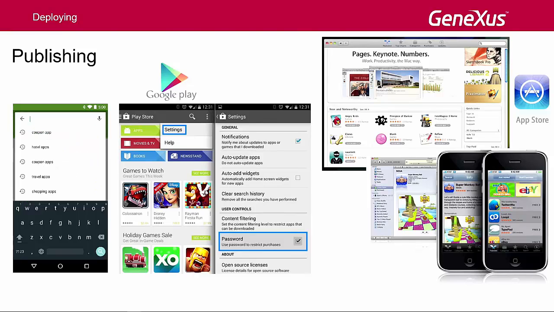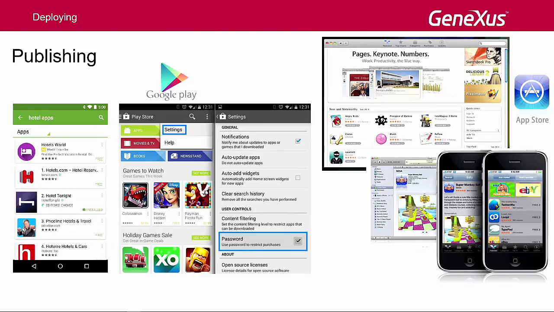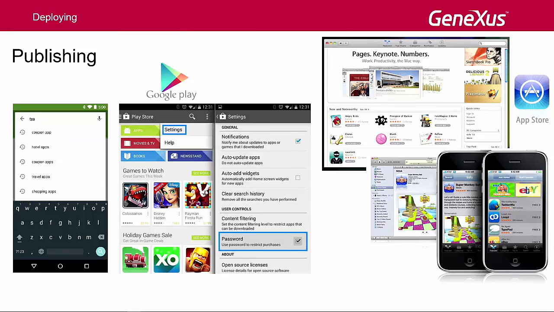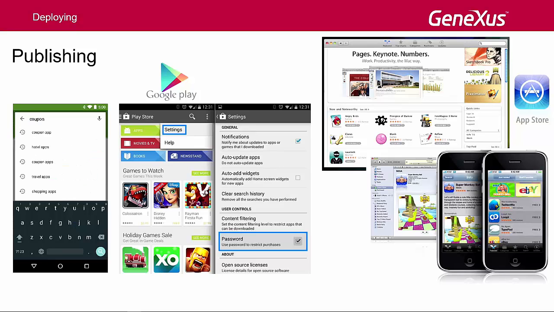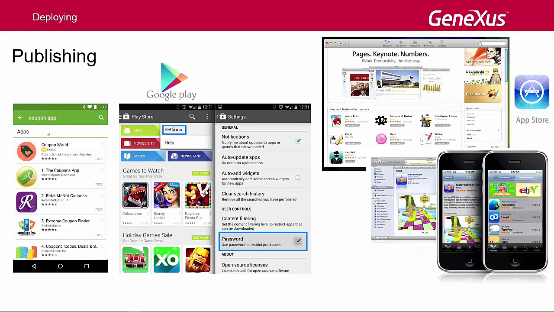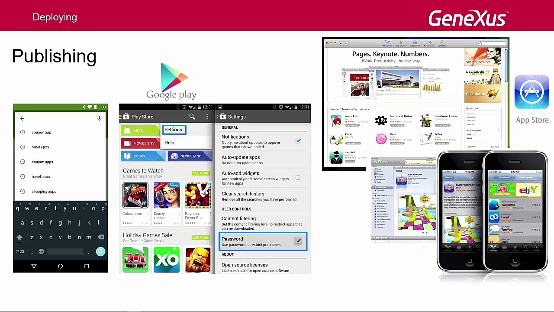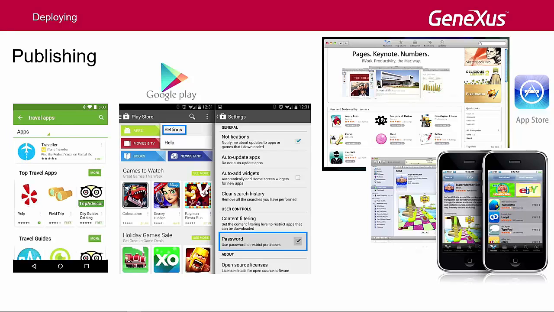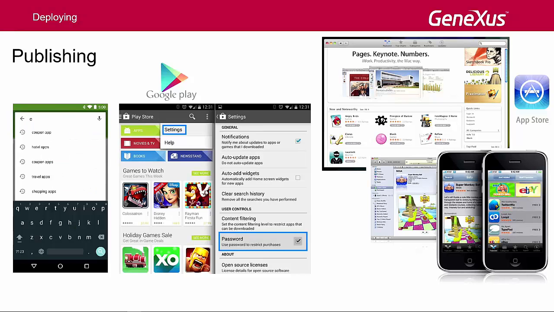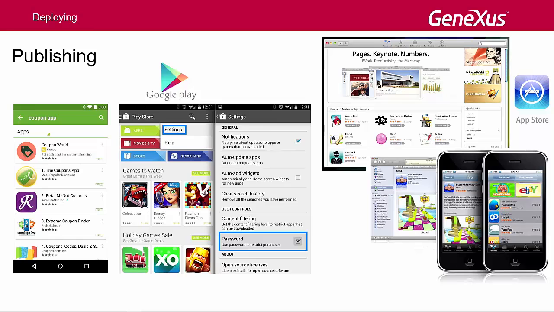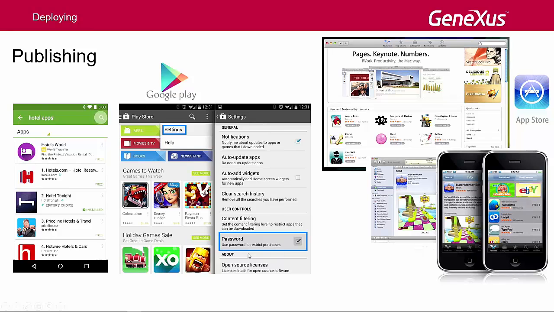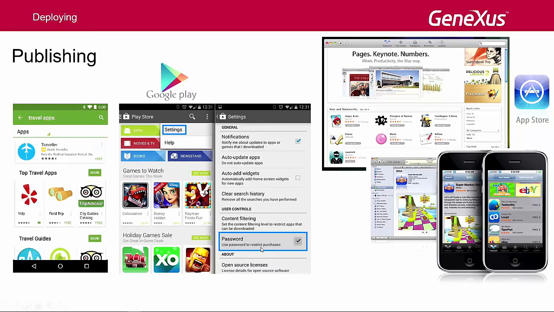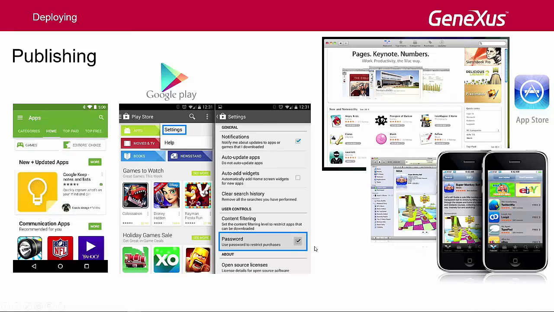Now, let's consider the case when we decide to publish the application in the virtual stores available, which are Google Play for Android applications and Apple Store for iOS. Basically, virtual stores are application catalogs, where users can browse and download them from their devices. Applications are categorized to simplify the search. In addition, the stores implement ranking mechanisms based on the number of downloads and user preferences. Some applications are free and others are paid. Certain criteria can be used to set filters that restrict searches. For example, in settings, it's possible to indicate that a password must be provided.